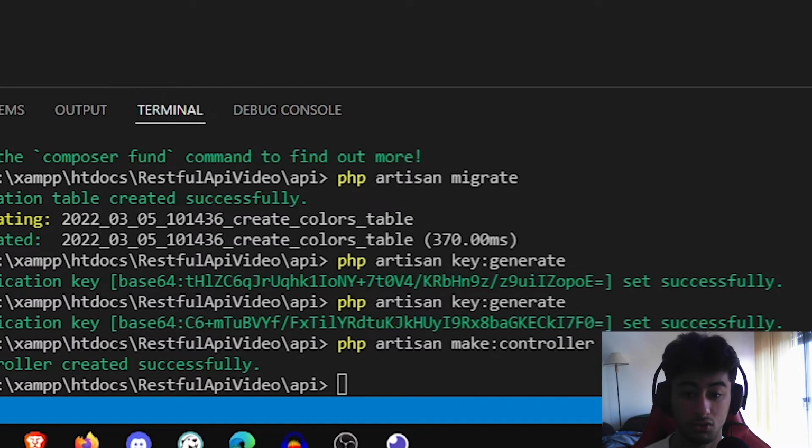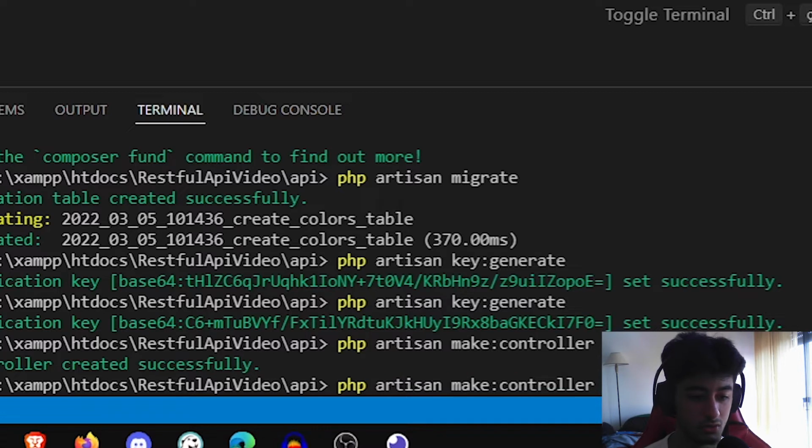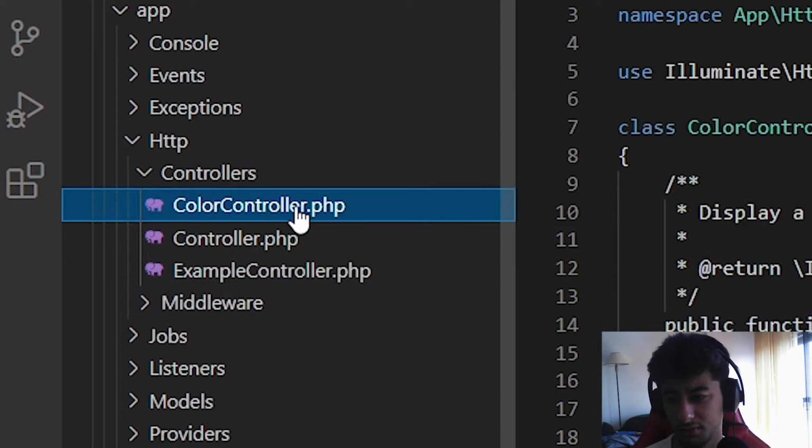We are going to delete it because we are creating an API. We are going to use the API resource. Let me just close this. You can press the up arrow so you get the last thing you wrote, then space, two hyphens, and api. With that, we are going to create the default for an API. As you can see, it's completely different.